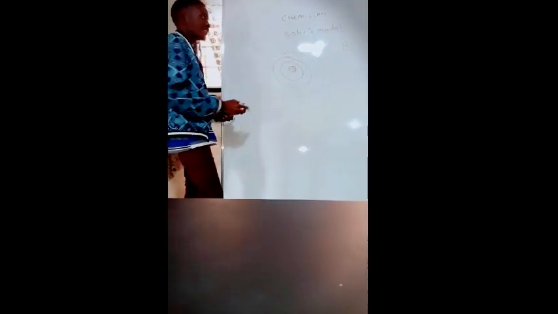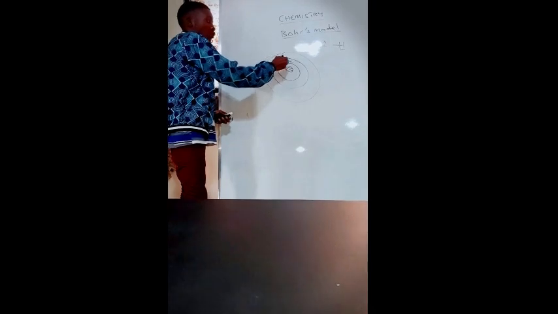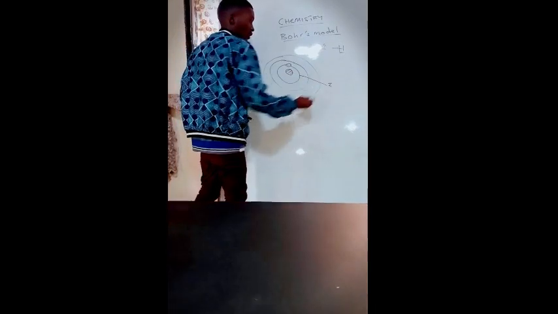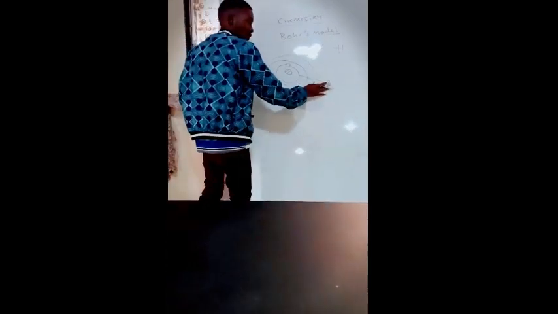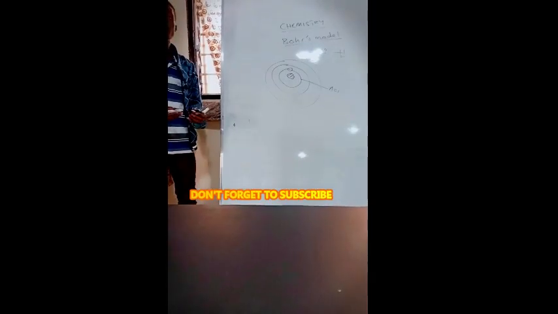We already know that this atom of hydrogen only has one electron. So this one electron, I'm going to place it on the first energy level. And we know that this first energy level is denoted with n. n is equal to 1 as our quantum number for that energy level.